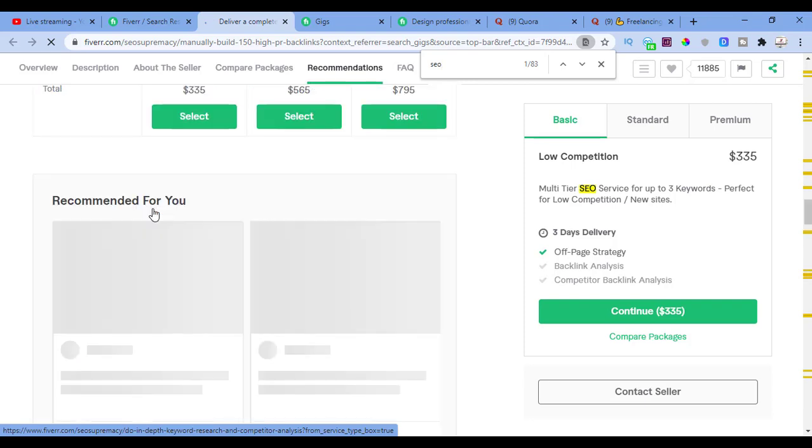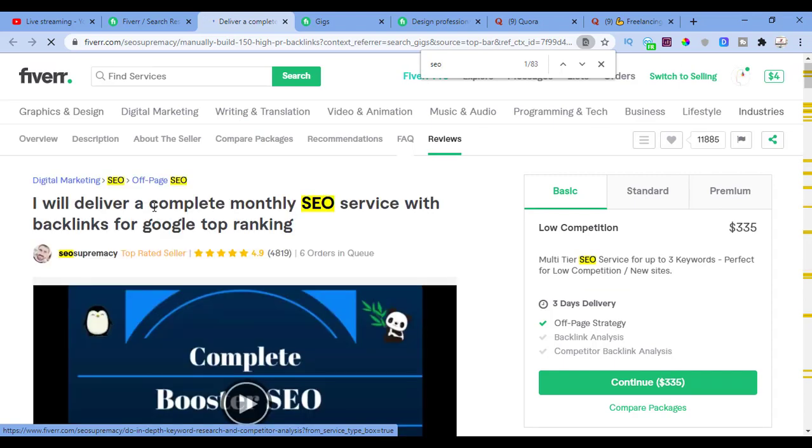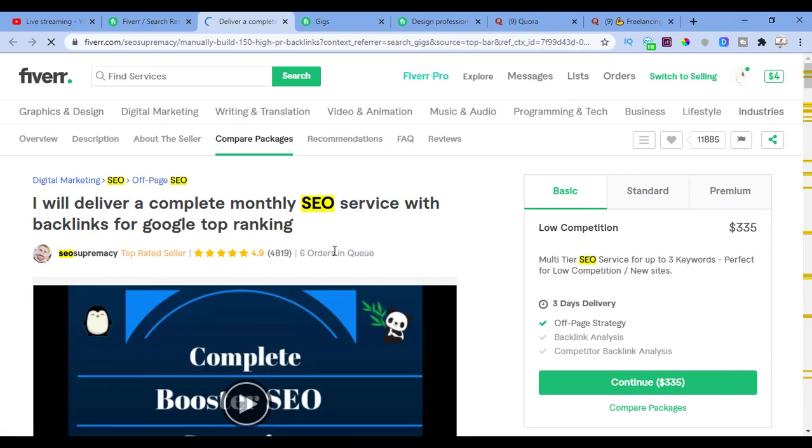Okay, so that's basically what you guys should put into consideration when you are creating your gig. Make sure that a keyword that people will be searching for is included in your title, your descriptions, and your tags. I'll show you how you can create your gig another time. So when you are creating your gig, make sure you include these SEO keywords, so that your gig can rank on the Fiverr algorithm. Okay, that is basically what that means.